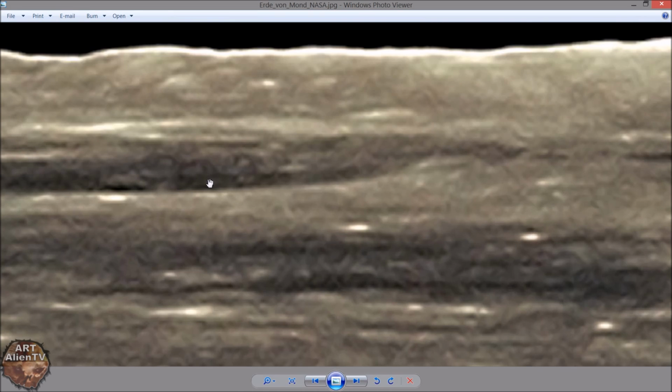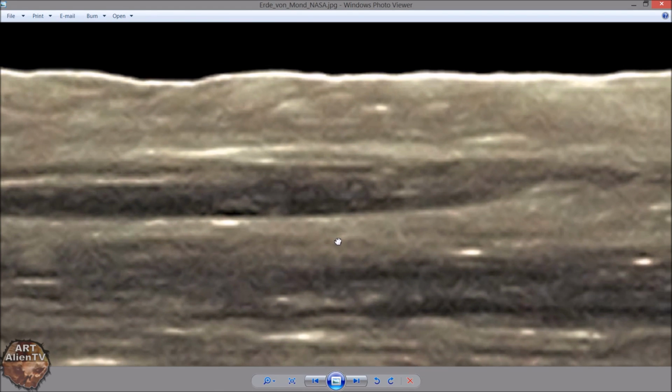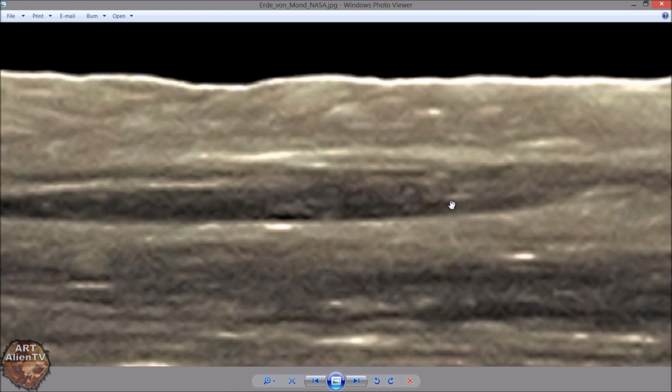And in this crater, there's a really odd structure here. And this, I've done nothing to this. This is the raw, so-called raw image of the surface. And there's this. Now, I don't know if you can make that out. I wouldn't get too close. But there's a really weird-looking structure here.